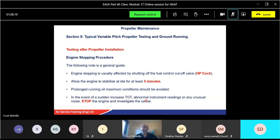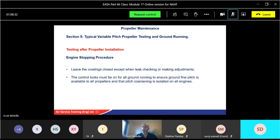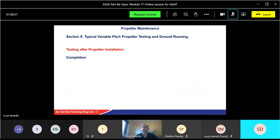If there is a sudden increase in TGT, or any unusual noise, stop the engine and investigate the cause. The count close, again, we said already for checking, making adjustments. Control locks, as I said before. If the engine's been on high RPM, again, allow cool down.